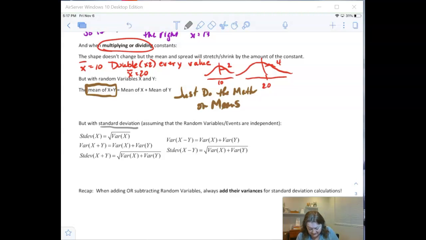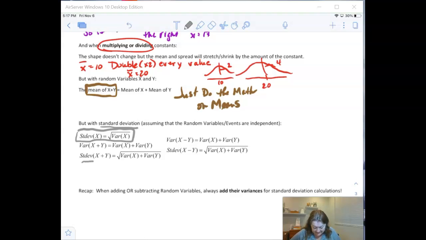And if I have variance and I'm trying to get to standard deviation, you take the square root of it. So usually we're trying to find standard deviation, so we're usually using this formula here. All right. So the variance, remember, is just the square of standard deviation. If I'm trying to add those two random variables together, X and Y, then you're going to go up to variance and add those two together. So not a big deal.